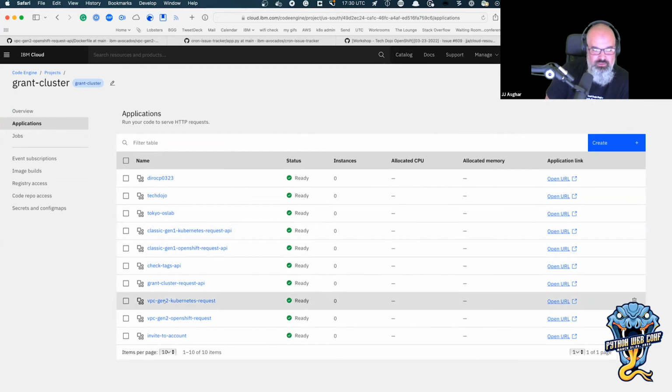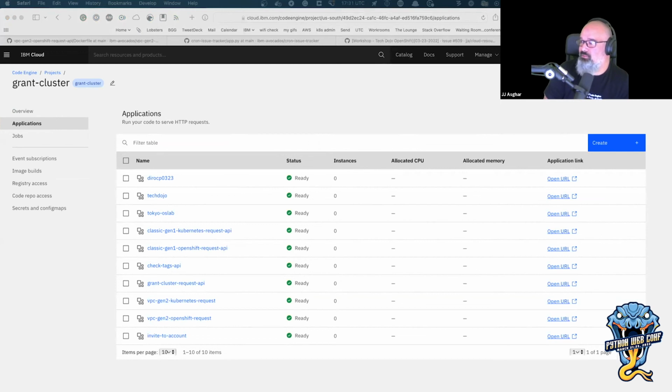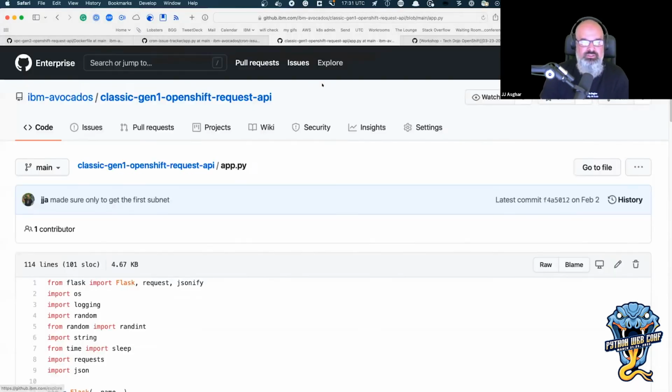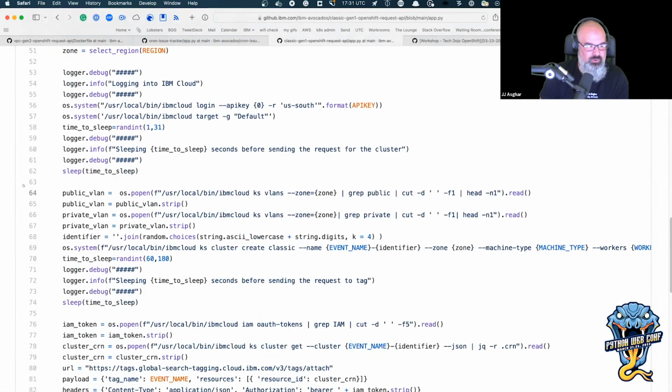Then I have my Gen 2 requests and my classic requests. Again, what did I just do? I just wrapped a bunch of Python into a bash script. If we take a look at the classic one, because I showed you the Gen 2, classic isn't much farther, right? Like, what was I talking about with that VLAN earlier? This is literally the bash script here, with just a few different tacks on to make the classic.